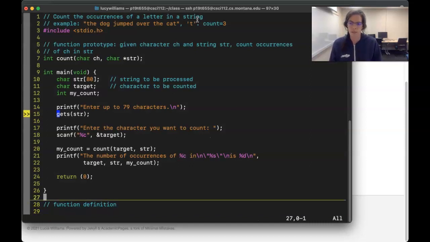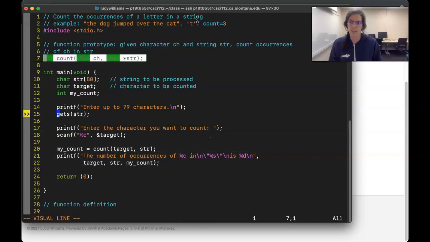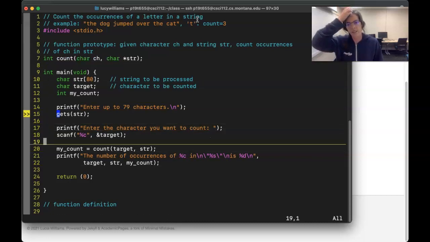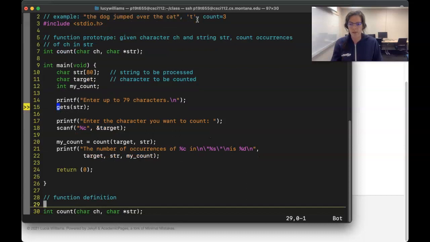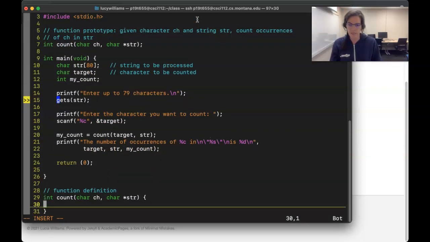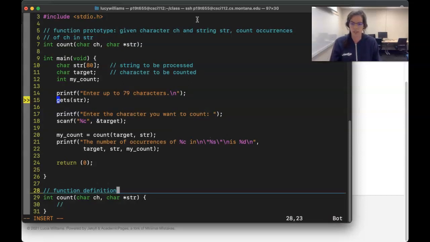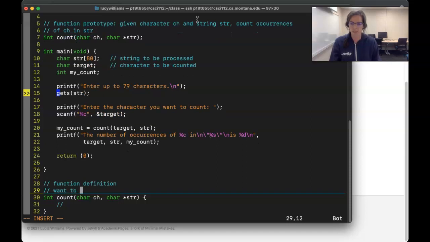So maybe I'll just come up here, I'll copy my prototype, and I'll work from there. So I want to do this recursively. And so what is the idea here?